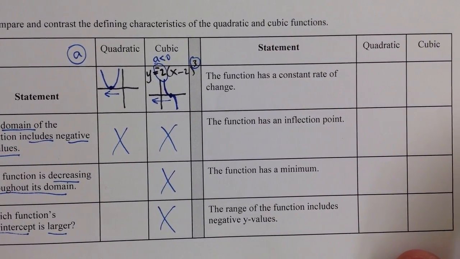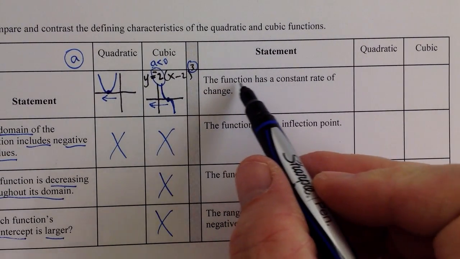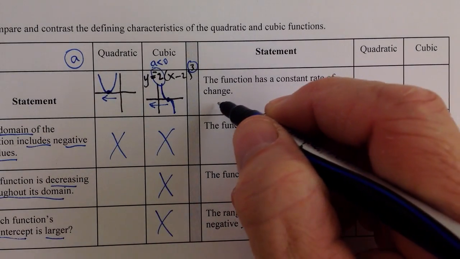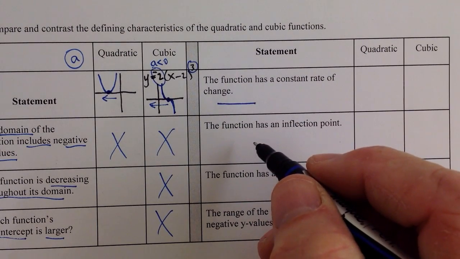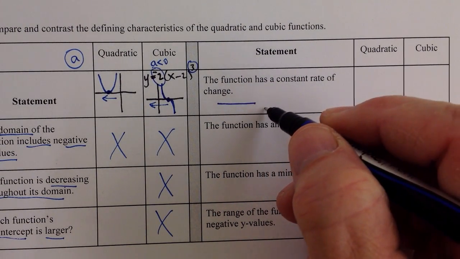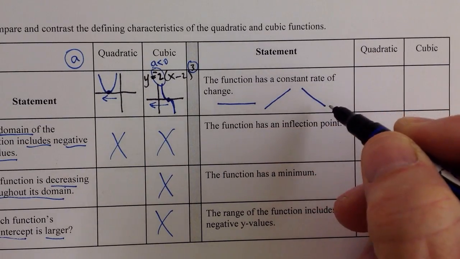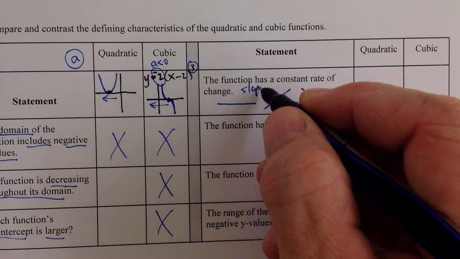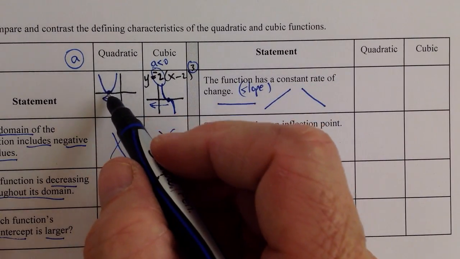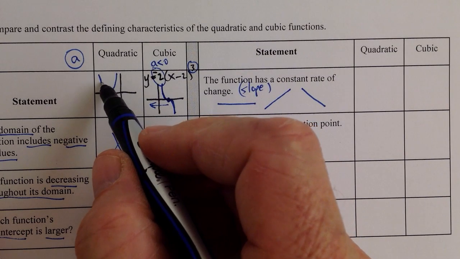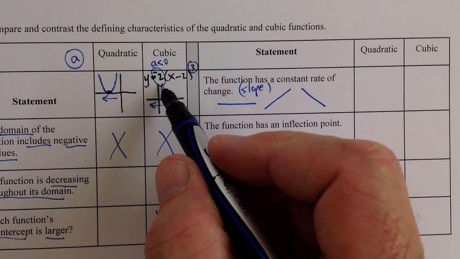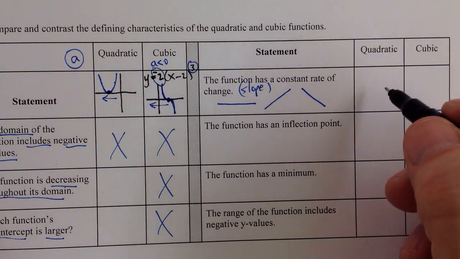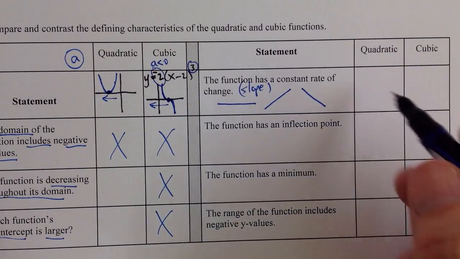And then this fourth statement, the function has a constant rate of change. That's a constant slope. The only time you're going to have a constant slope or a constant rate of change is if you have a constant function or a linear function. Those are constant rates of change, meaning that the slope stays the same. This is a slope question. Well, here the slopes are different everywhere. The slope is negative on the left, positive on the right. Here we have the slope being negative, and then the slope is 0, and then the slope is negative again. It changes constantly, so neither one of those boxes gets an x.